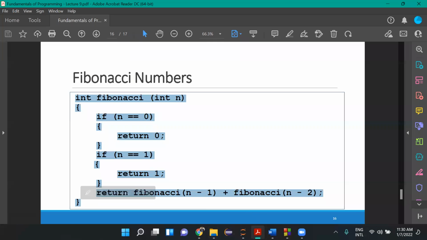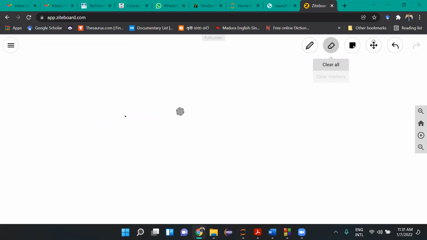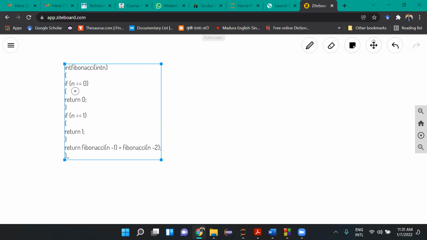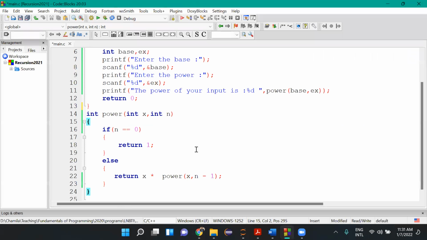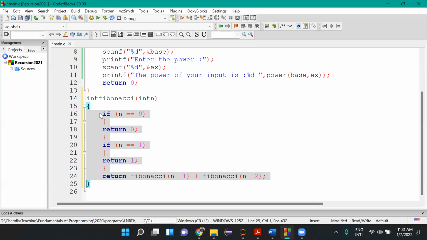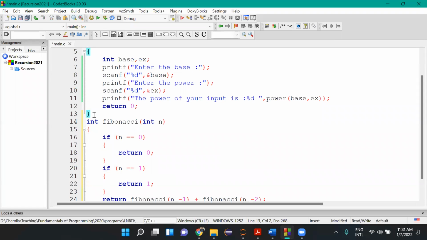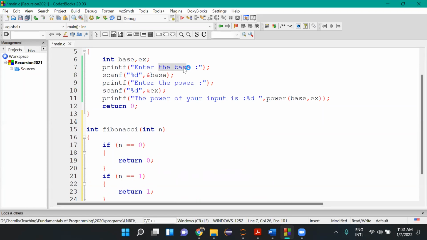So if we call this, let's write the prompt. Enter a positive integer.